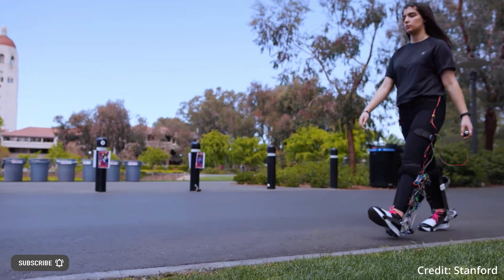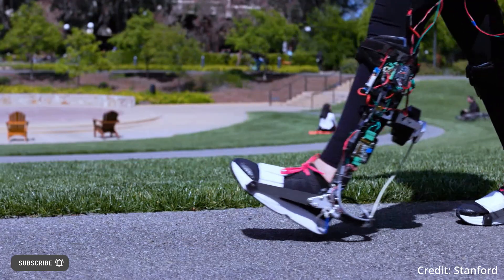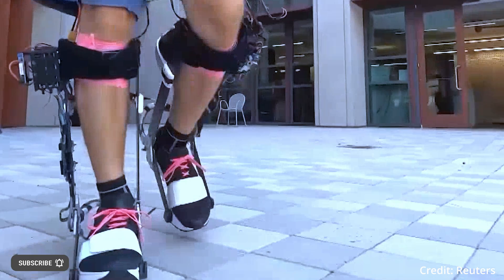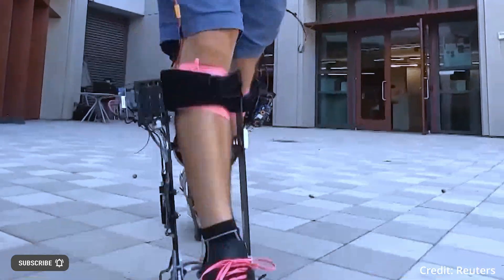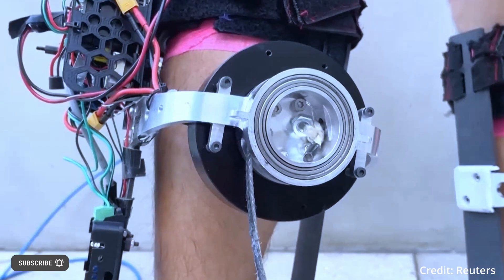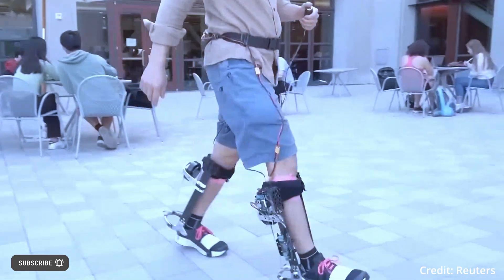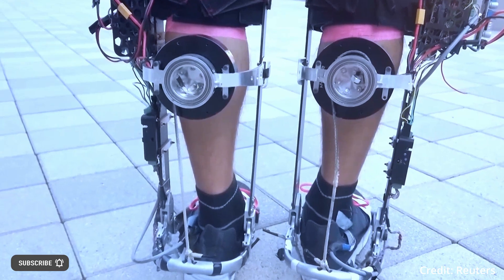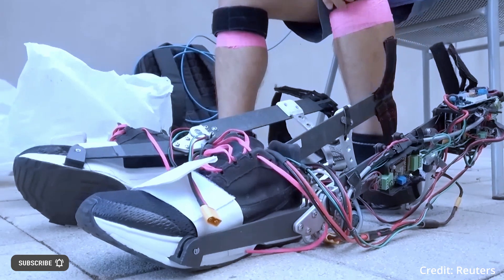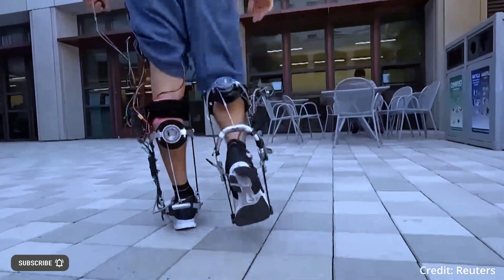The biggest obstacle to successful exoskeletons in the past was the need for individualization. Most exoskeletons were designed using intuition or biomimicry, but people's sizes and movements are too complicated and diverse. To tackle this, the research team used a large exoskeleton emulator lab setup, which quickly determined the best ways to help individuals and uncovered blueprints for effective portable devices.